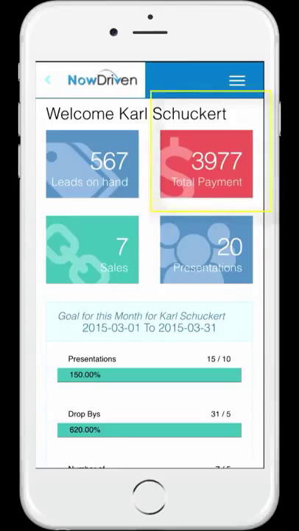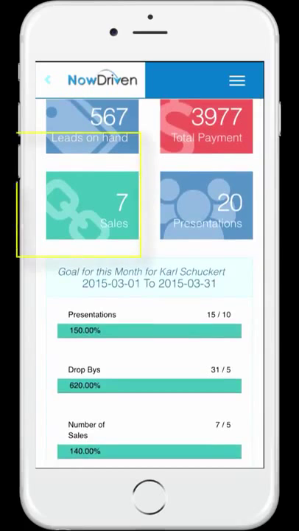The next spot on the right is the total payment. This could be a number based off what you want to stick in there. You could either stick in what your commission amount would be per sell, or you could put in the total sell number, or the annual premium, or if you were in real estate, you could put the value of the home or a broker fee or something like that. So that's up to you what you want to see there, and you'll do that every time you disposition any type of new lead.